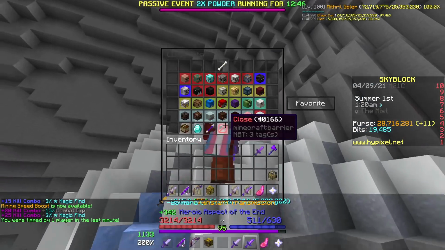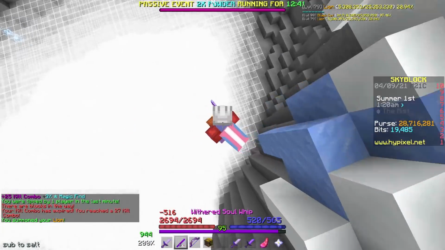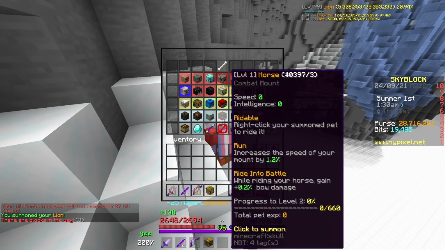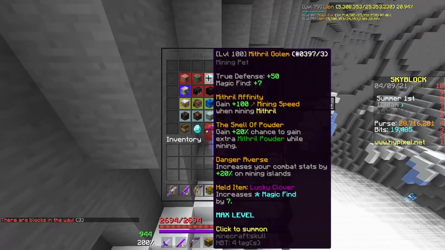But now we're going to try it with Lion Pet, because I actually want to know. I don't know myself if Lion is better. And of course, this is only level 79, but we should be able to still see. Okay, no, it's horrible. It's horrible. Because this is only going to increase my first strike, and this is going to increase all of my combat stats. So that's strength, crit damage, etc.